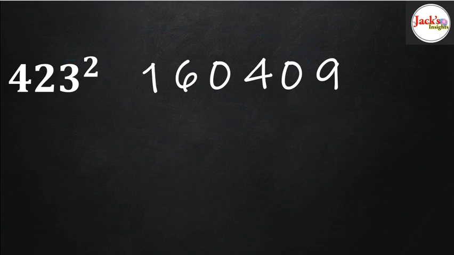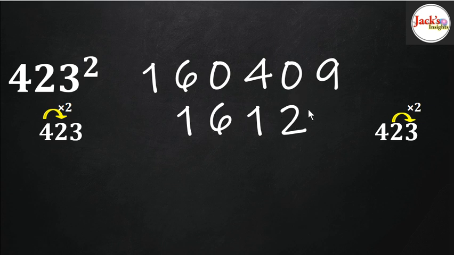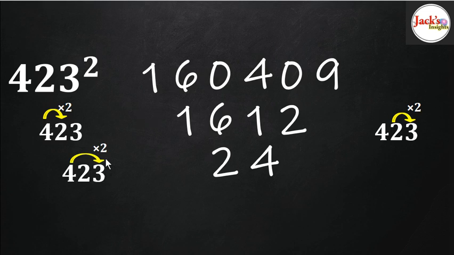And then the additional process, different from the two-digit numbers, we're going to have the product of 4 and 2 times 2. So that is 4 times 2, 8 times 2 is 16. And then the next is to multiply 2 and 3. So 2 times 3 times 2, that is 6 times 2 is 12. Okay, so just follow the process. Then the next is to multiply the hundreds and the ones digits, times 2. So 4 times 3 is 12, times 2 is 24.